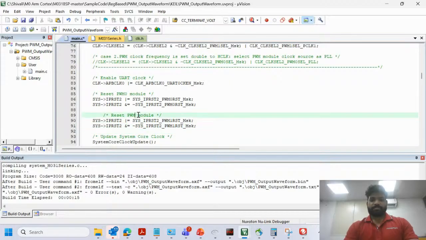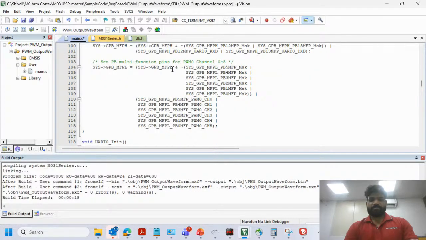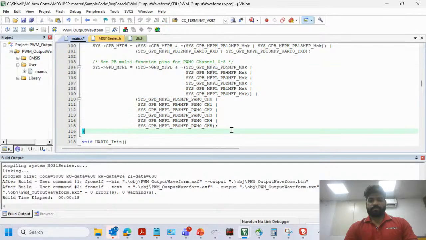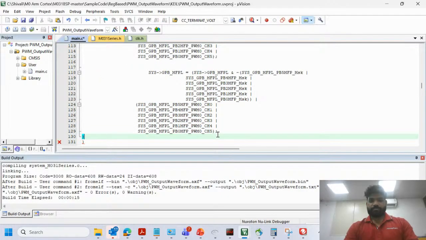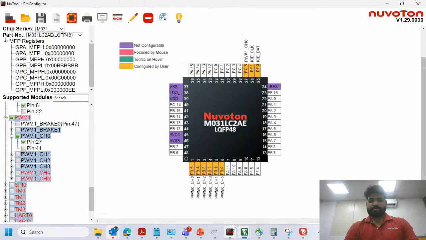This is for reset. Now come to my GPIO multi-function pin. In the multi-function pin, you can copy and paste here, but we need PWM1. Now check the PWM1 PC5.